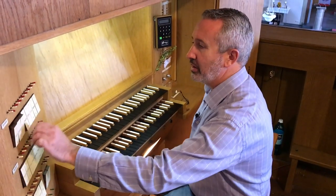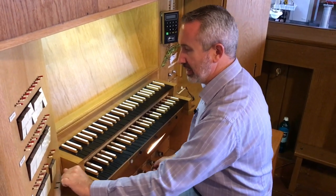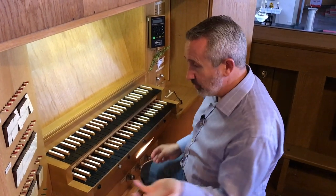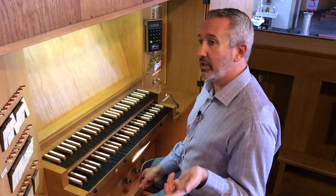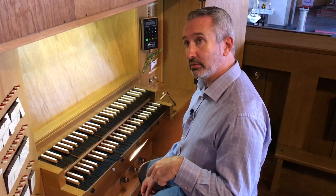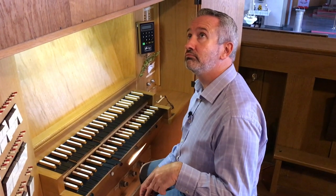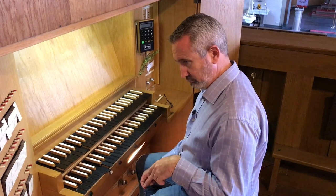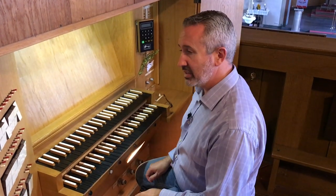Everybody's favorite when they're mucking around on an organ is, of course, the tutti sound. So you've got everything, basically. And something that really works well, you all know it from various toccata style pieces. You've got the toccata by Widor with a pedal melody, and the hands have it in there as well.